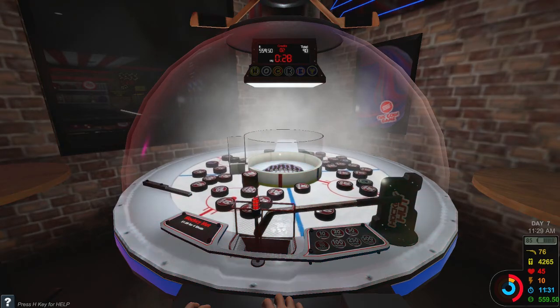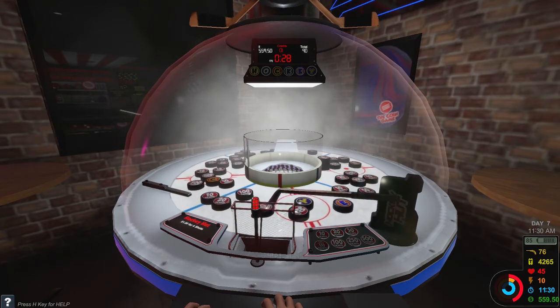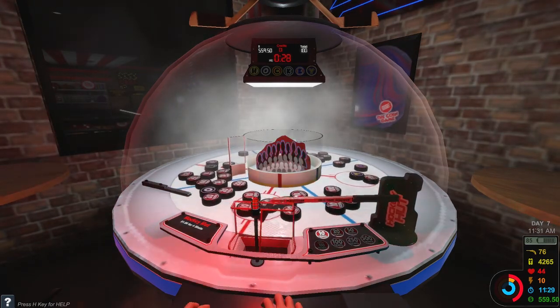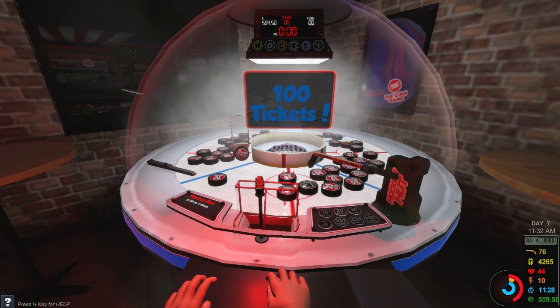That was a way off one. Not bad. And then let's see if we get Y in there. Nope, we missed it again. We got any letters in there? We didn't get any letters. Okay, so we got 100 tickets.